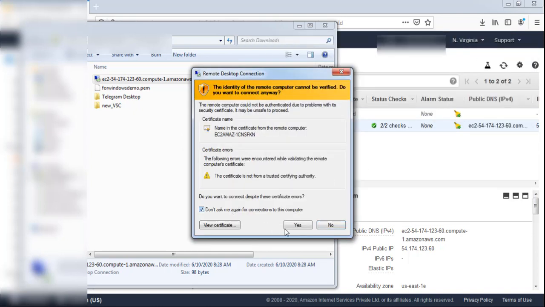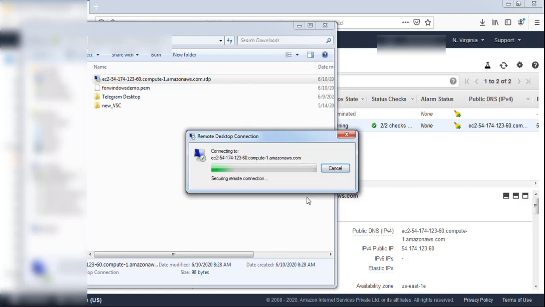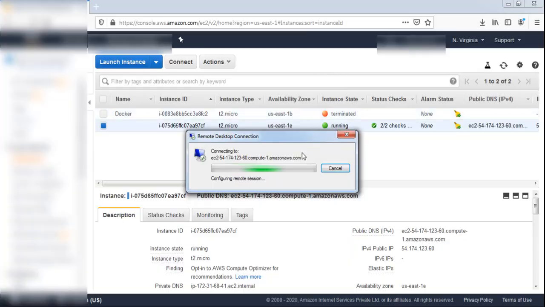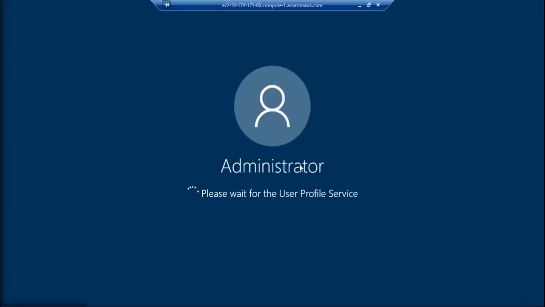You are connecting to the Windows machine now, and it's loading. It takes a minute to load, so it's continuing settings.